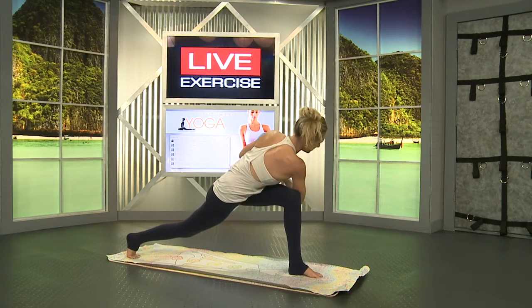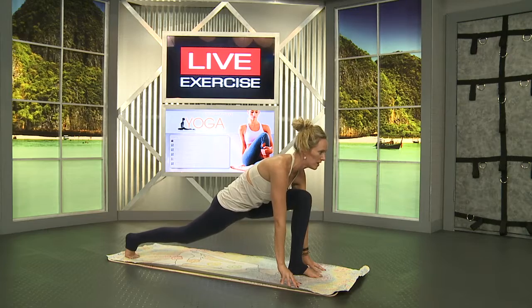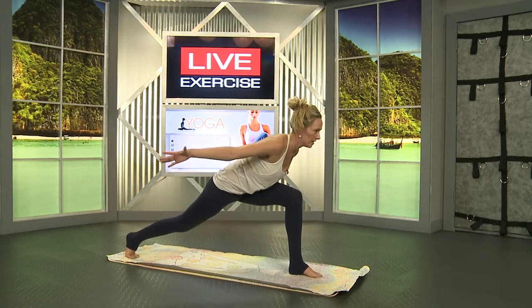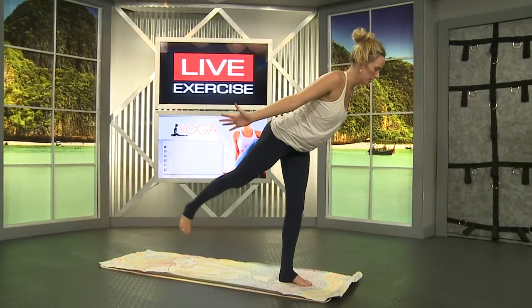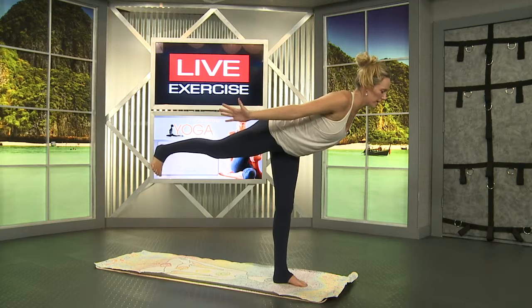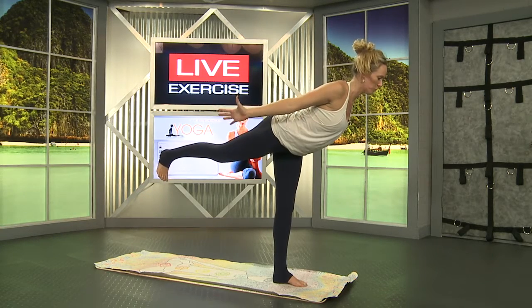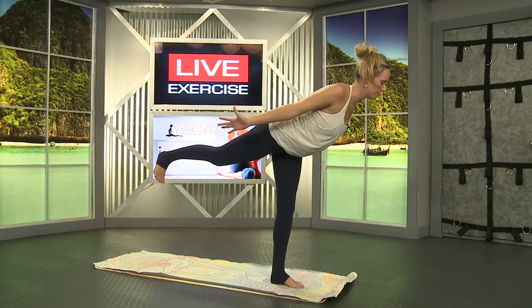Good, unwind the twist, hands to either side of the foot again. Use this as a way to get deeper into the hips, open up the arms like wings, shift the weight into the left foot and fly for airplane. Flexing that floating foot, working the right inner thigh to the left. Roll the shoulders back, reach back. One more.